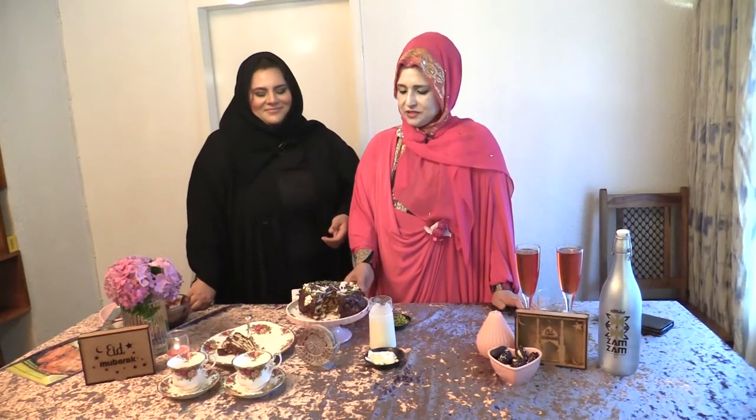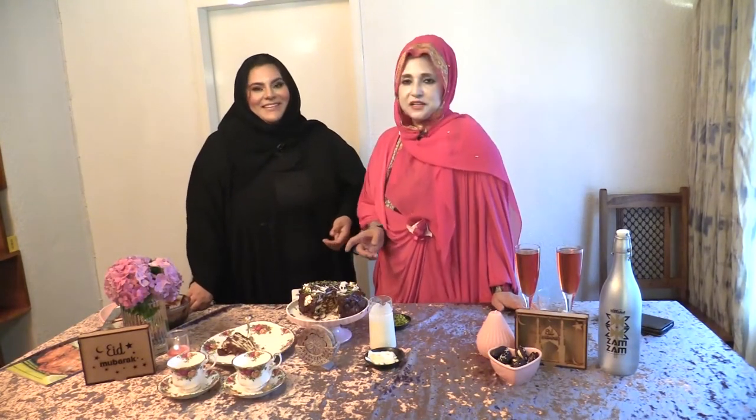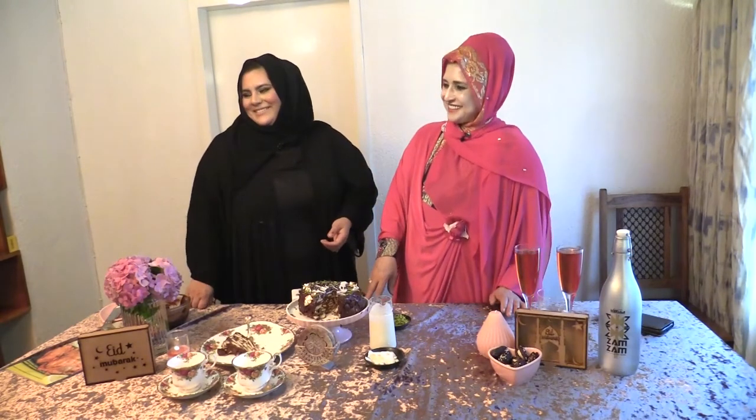So, again, quick and easy chocolate cake, the Queen's chocolate cake. The Queen's chocolate cake doesn't need the stove. It doesn't need any heat. No baking, four ingredients. Yes. And you're done. There we go.